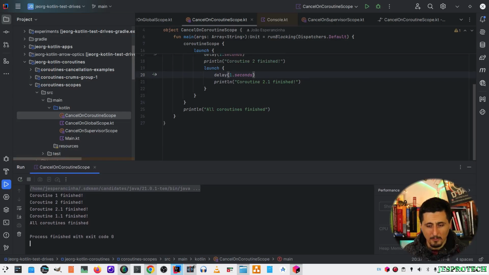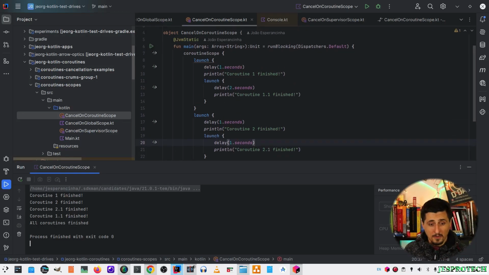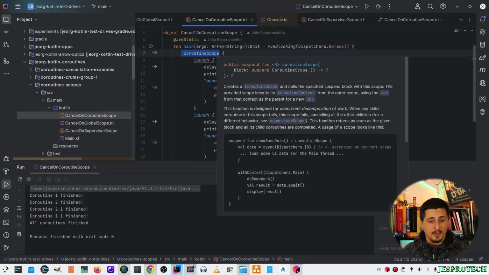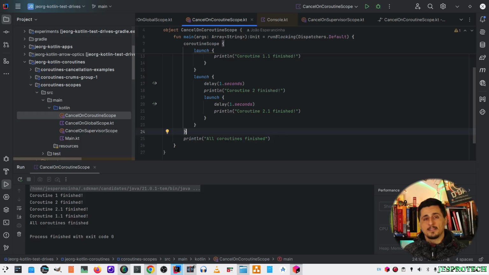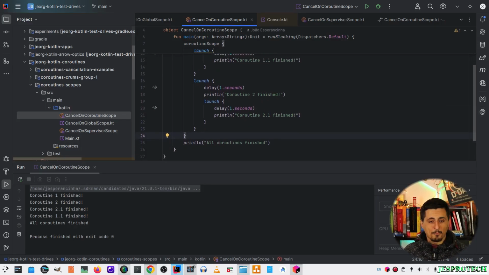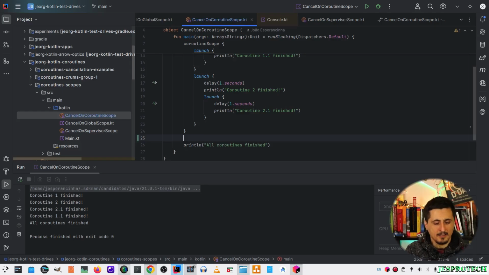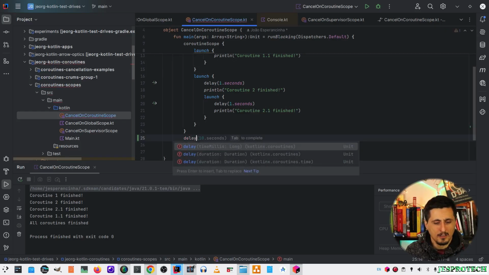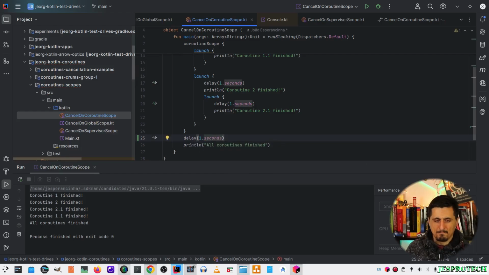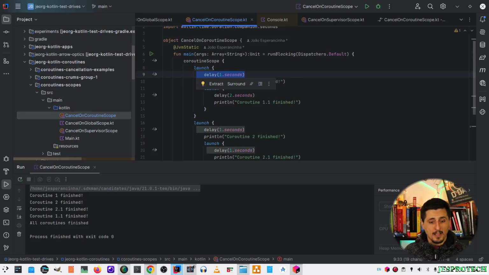What I want to do now is to show one thing that I've just mentioned. If we cancel the coroutine scope, the one that I started like this, what we should see is that there will be an exception thrown on the suspension points afterwards. And so one thing that we can do is to go over here and say, let's delay 1 second. Now I've delayed 1 second. This will give us time to run this code over here and this code over here.